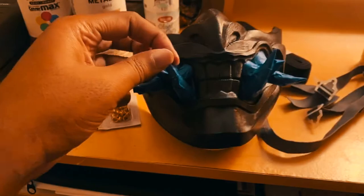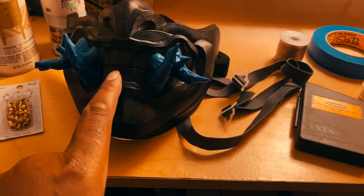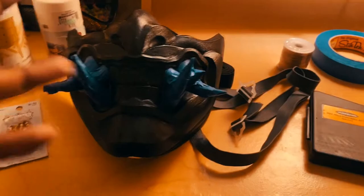So I'm gonna have the teeth be a chromey type of gold. White is probably gonna end up being for the teeth, but I'm also gonna do a little bit of scuffing on the teeth to give it that almost real look. Give it some dirt under the gum area a little bit. Stuff I used to do back when I was in art school. I'm gonna make this look dope.